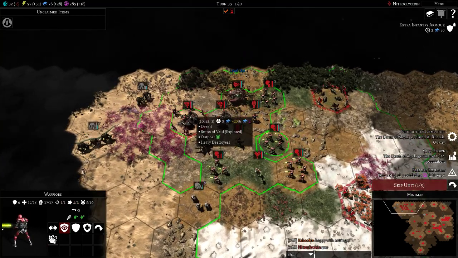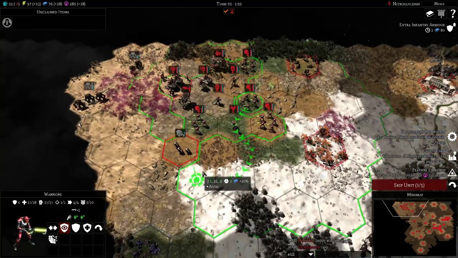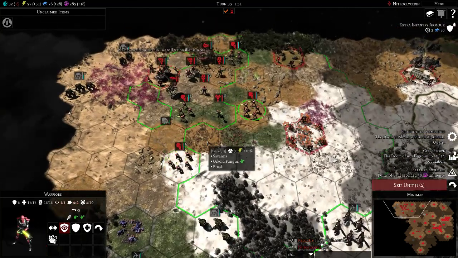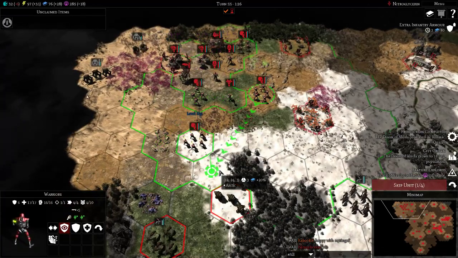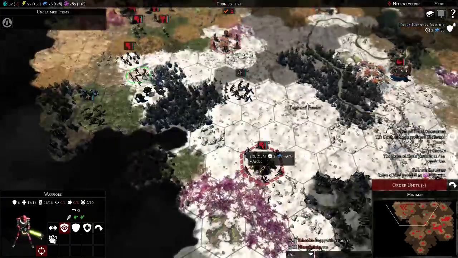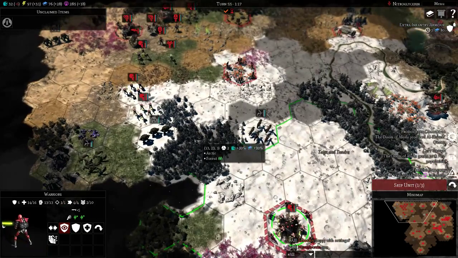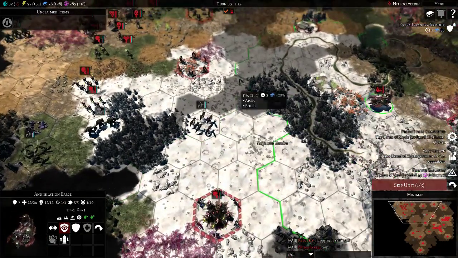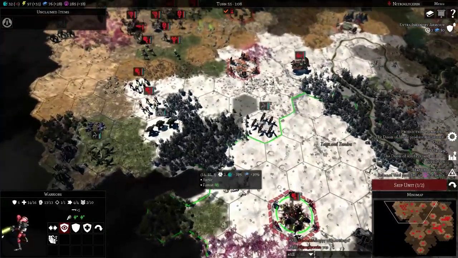If I kill him, 1, 2, yeah, it's still too far away from my heroes, so I won't touch that guy. But I will hurt these things. Stand here for this turn.